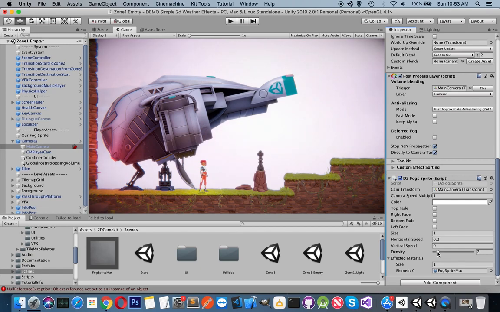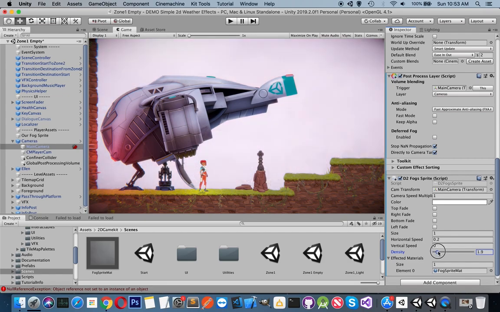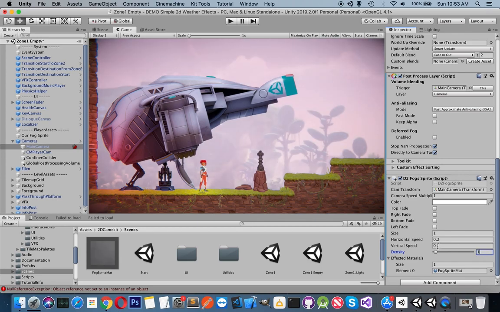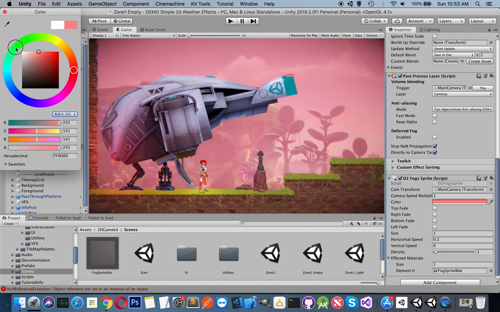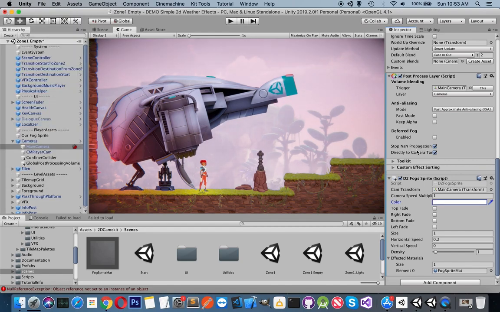So here you can see the first thing is the density of the fog. So the 1 is the default value, but you can create thick fogs if you want, but the 1 is default value. So here we have a color, or the fog color, so you can just create a red fog if you want, but of course the fog would be just some white color or something like that.